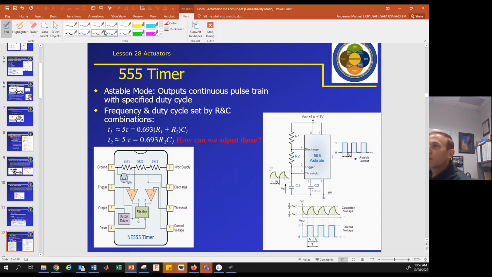So how do we control these? If we know we want our motor to operate at a certain speed, we can just use fixed circuit components, R2 and C1, and this is how it would look in a circuit, and we get a constant duty cycle pulse output. In reality, we probably want to be able to adjust the motor speed. So we have these parameters, we have R1 and R2. If we put a potentiometer in here, we can turn a knob and control the relative ratio of R1 and R2 and be changing the duty cycle. So guess what? That's what we're going to do in the lab, right? And that will be pretty cool when you get that working.